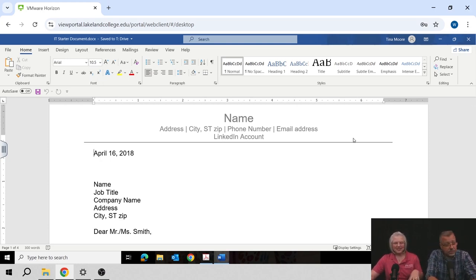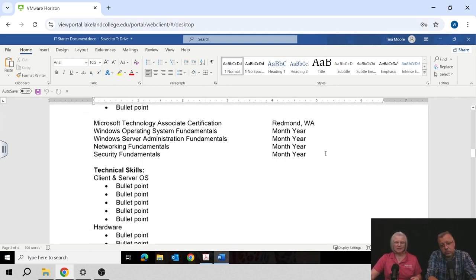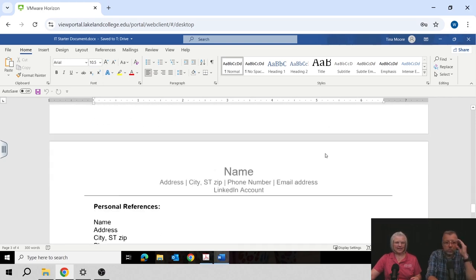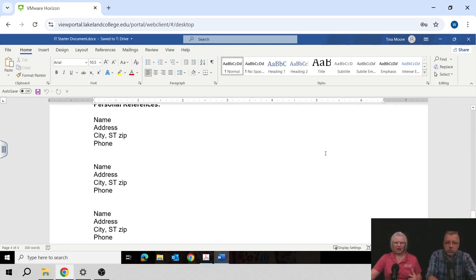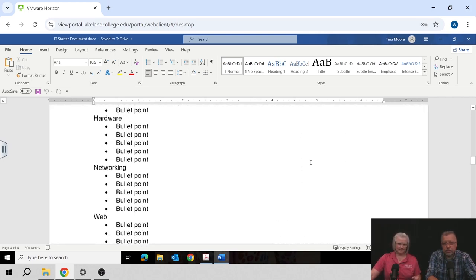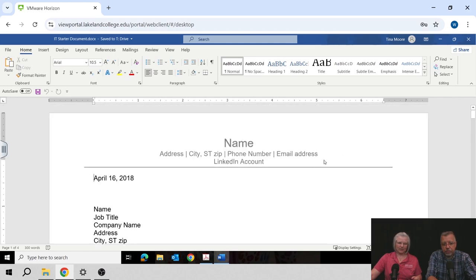So if you watched the video about the regular starter document, it's set up the same way. Contact information at the top. Cover letter is on the first page. Resume is the second page. Professional references, and then personal references. All in one document to keep it together and simple to start with. Develop them first and then modify as needed. But it's all here in one document.